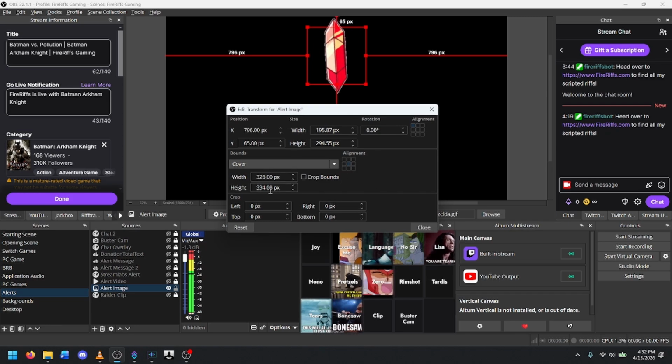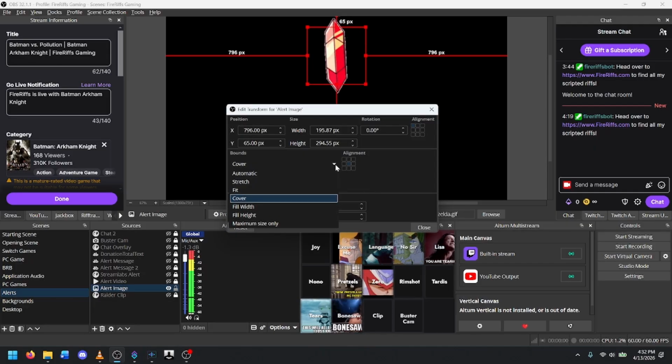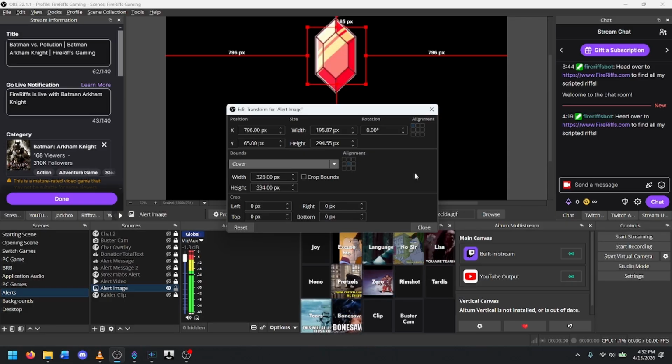So this is the height, width, obviously. That's the bounds. So I have it set to cover now. I don't remember what it was called before, but in the current version of OBS, it's cover. So if you don't set it right, things aren't going to stay in the box properly. It's not going to stay in the same place. So make sure you set stuff to stay put. Okay, so this is a position here, size, width. This is the bounds, and you can adjust those to how you want it to fit exactly. And select cover to make sure that it stays in the same place.